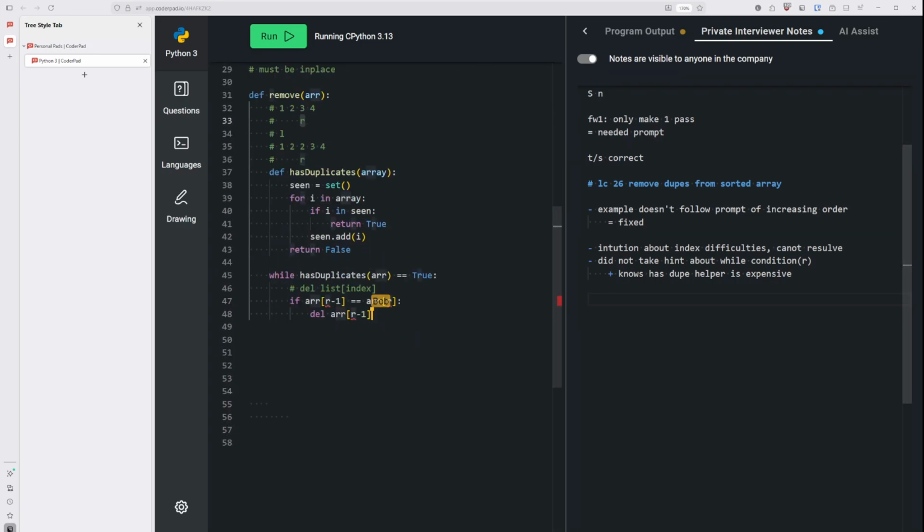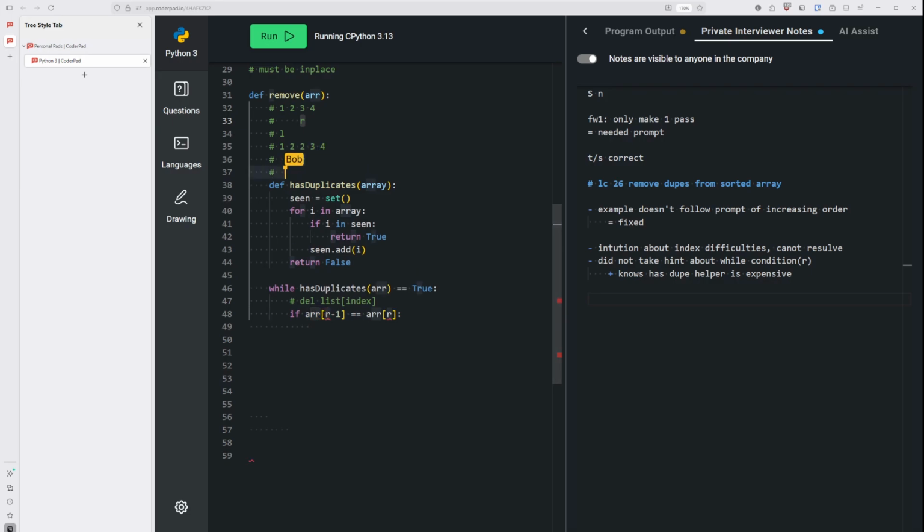So now when you do your left and R pointer here, say we go with our R pointer and we find a duplicate.